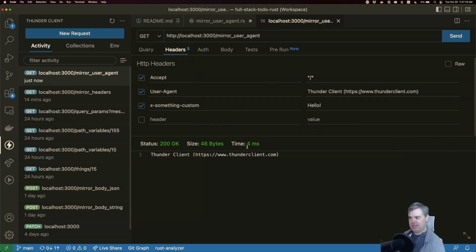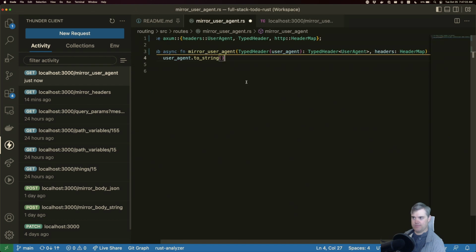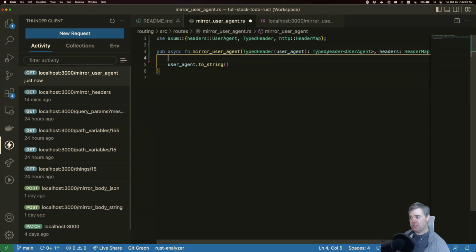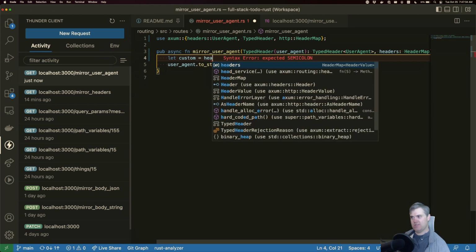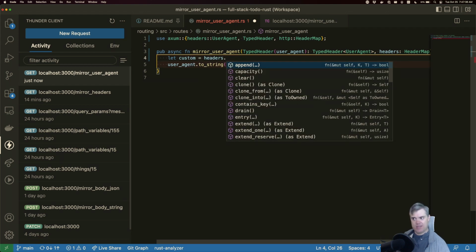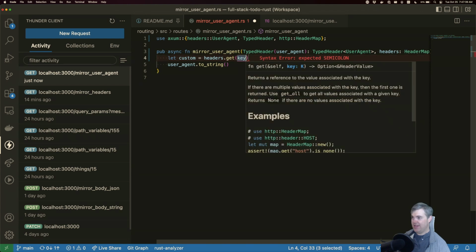So obviously sending this, I just get that Thunder Client back. If I want to extract out the something custom from this, let custom equals headers. Can I get? Ooh, I can get.